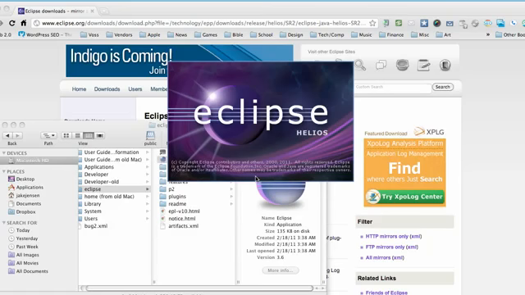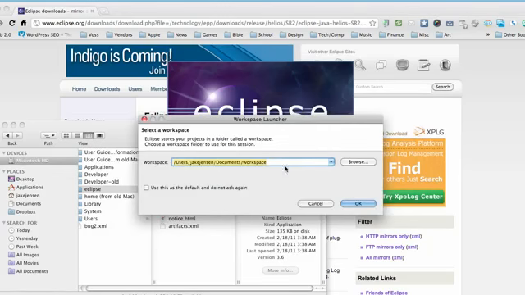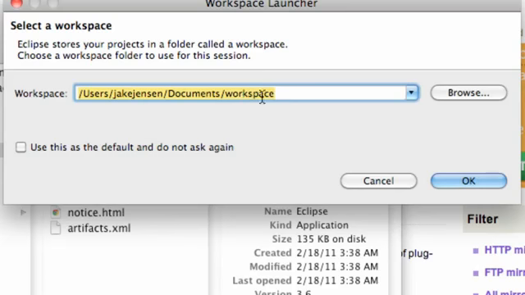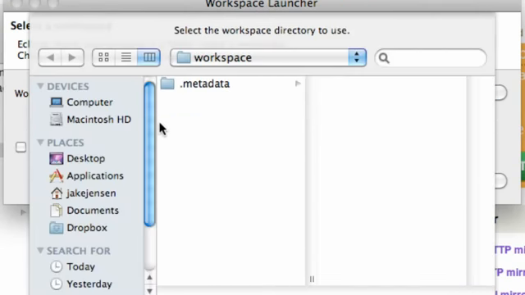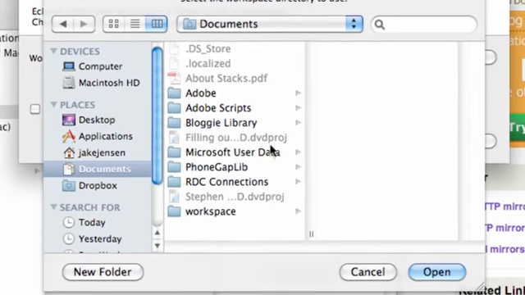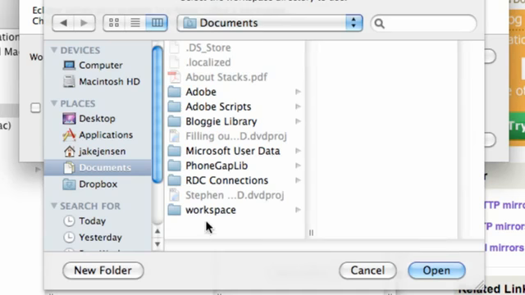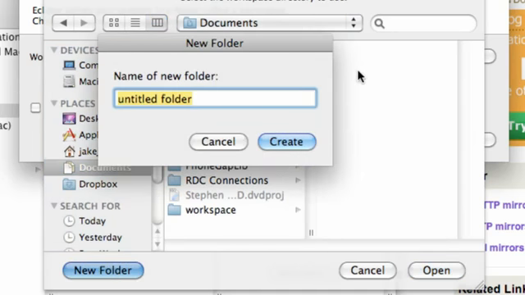It's going to start up Eclipse, and here's the workspace that we're going to create. Now basically, I'm using my buddy's computer, which is Jake's, but we're going to set up a new workspace, and we're going to do this within our documents. We're going to create it by clicking this new folder here and calling it the new Boston.